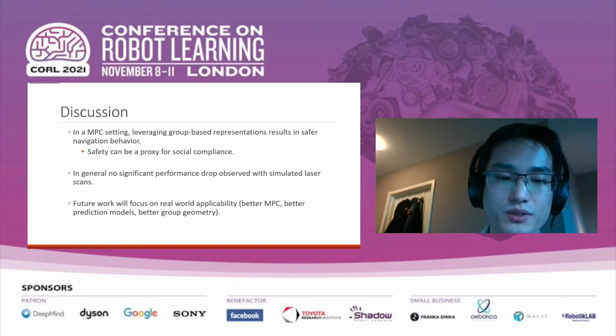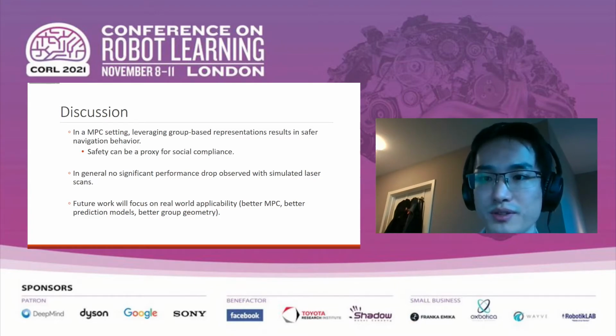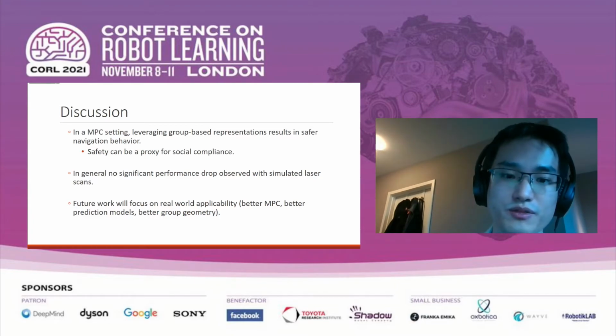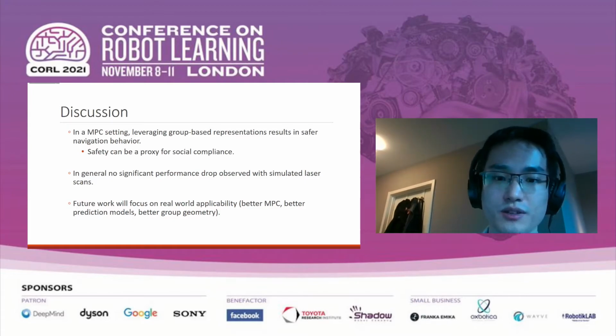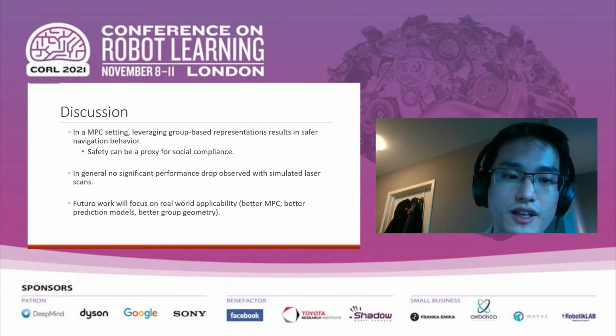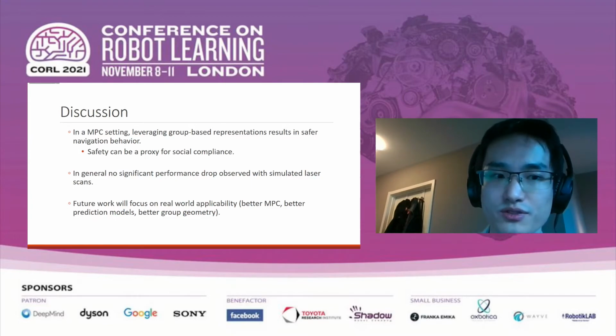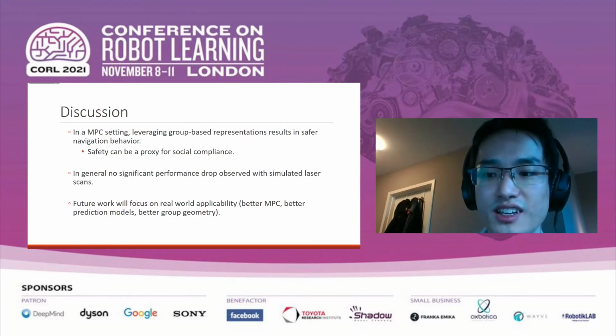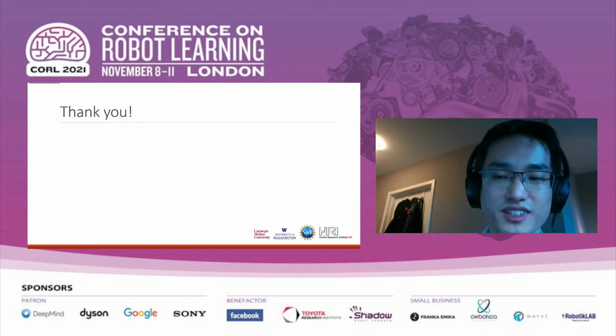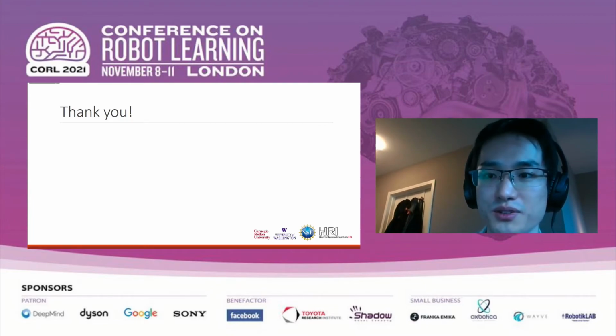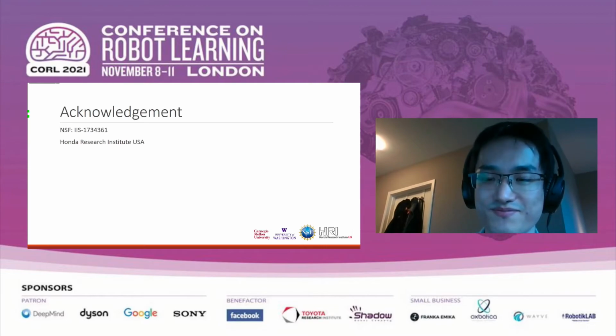And our future work will mostly focus on just the real-world applicability of our model, with heavy emphasis on better model predictive controls, better prediction models for predicting future group states, and simpler geometry for faster computation. And that's it for my presentation. Thank you very much. And I'm happy to take any questions.